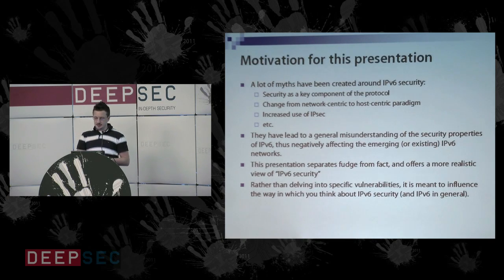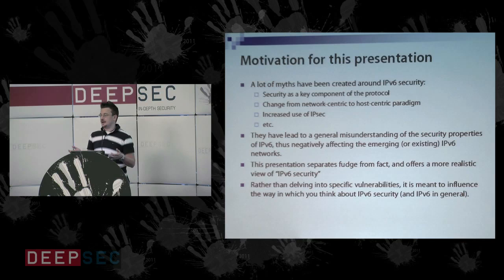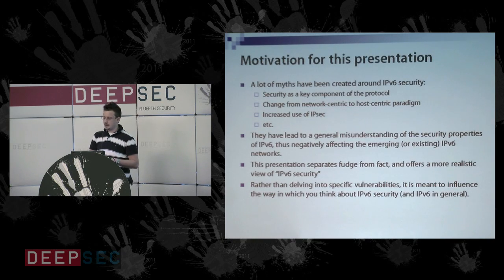And when it comes to security itself, you have probably heard myths such as that security was considered while IPv6 was being designed. Then there's people that argue that with IPv6 the security paradigm will basically change from network-centric to host-centric, which means that if you have, let's say nowadays, networks in which for the most part security is enforced at the network edge, with IPv6 that will change, and basically you move all the security that you have at the network edge to the hosts. Then there's people that argue that as a result of v6 deployment there will be increased use of IPsec. And, well, these myths could actually continue.